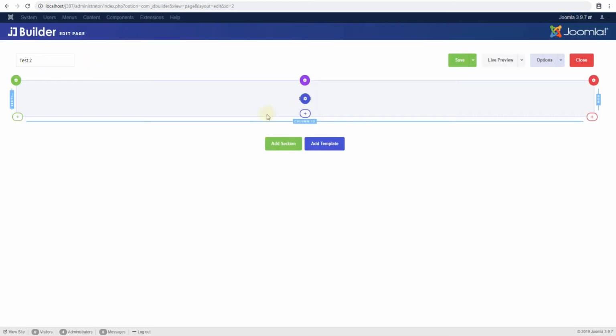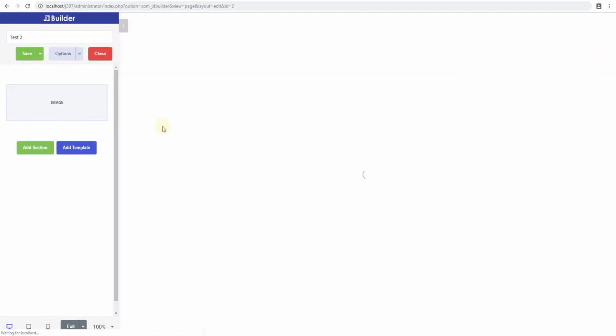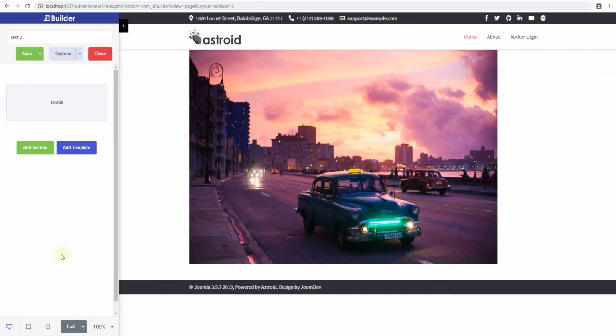Now, when you're creating a new page, you might not see the live preview button just because you initially have to save a page the first time before you can live preview it. That's kind of a structural limitation. So once you're done putting a title, just put up any title and save the page, and then the live preview will start working.